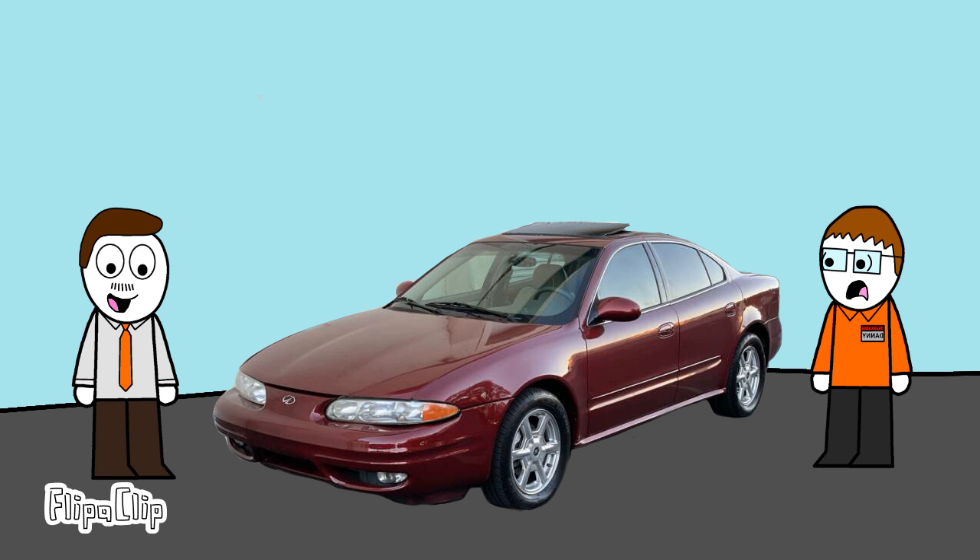Car number three is this 2004 Oldsmobile Alero. It's in good condition, but the backseat is pretty messy with all the Burger King bags and shedded dog fur. The driver's seat also has this unnecessary anime seat cover. What the hell are you doing with my car? Oh shit, that's your car? Yeah, you're definitely not selling it. I paid good money for that thing. Oh, and there's only four cars for sale, I guess.